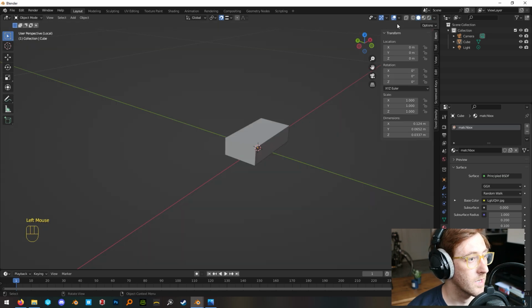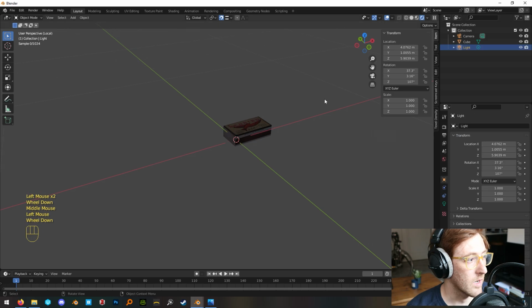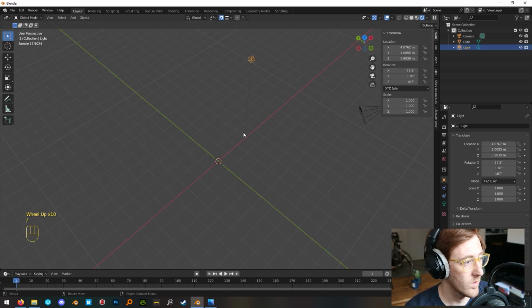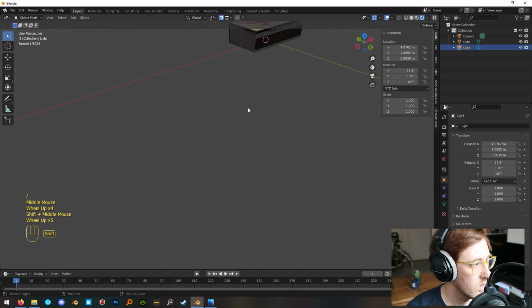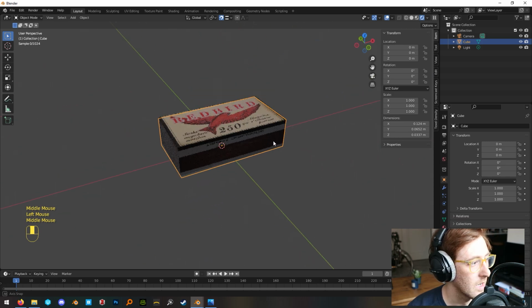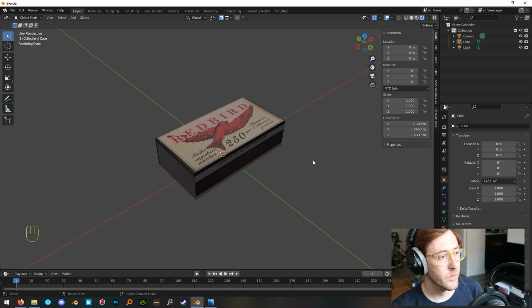So if we go back into layout mode and into viewport shading, we can hit slash to come out of that mode. We can zoom in here and have a look at our object. And that's looking pretty realistic for the 2 minutes of effort that we put into this.